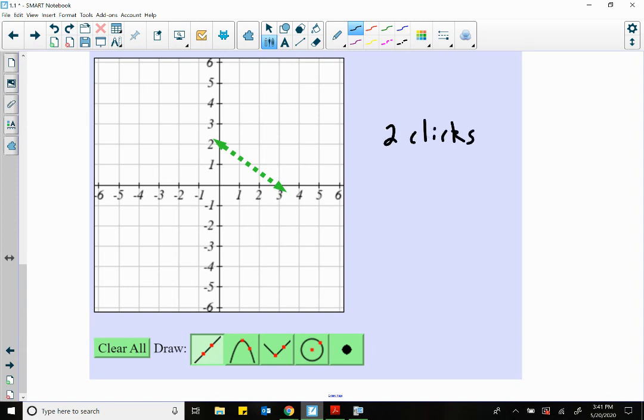After you select the line tool, you click on one of the intercepts. So this time I'll do the y-intercept. And then your second click is on the other intercept. So you see how I was a little high on that one? iMathAS would count that wrong. Okay? So I would have to adjust it. All right? So it takes 2 clicks. First click one of the intercepts, it doesn't matter which one, and then scroll over to the second intercept, click, and there's the line.